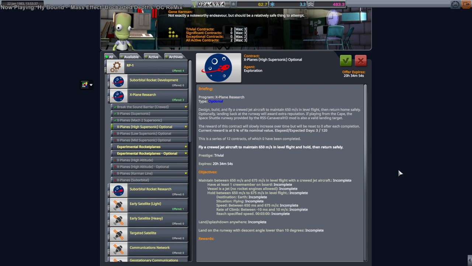In this video we are going to start off by attempting this X-Plane High Supersonic Optional contract, because I really want the science, not really this contract at all, but I think our aircraft is capable of this. It's pushing it a bit. 650 is tough for the engine to do, but we'll try it out. And current reward is at 0% of its nominal value.